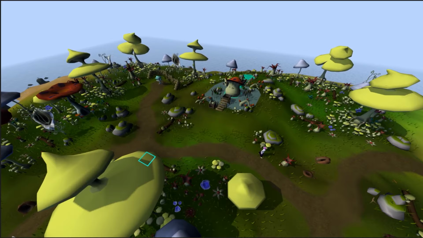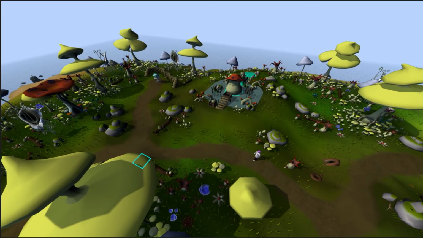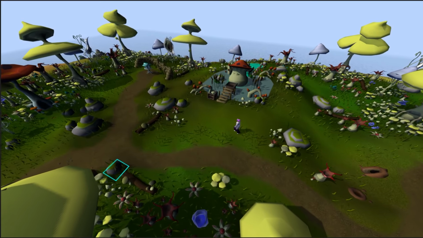Far to the north of Mauritania and east of the wilderness lies an island with a prayer training method that few people know about or use. It's completely GP and risk-free, easy to learn, and doesn't require burying bones. It's one of the fastest methods in the game, and I'm talking about Fossil Island and the Mycelium Pool.